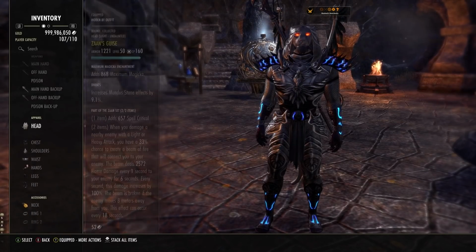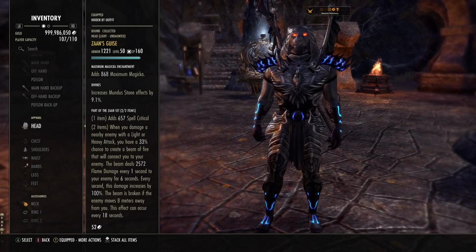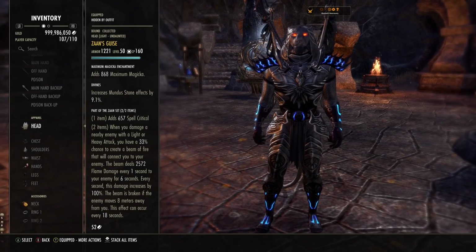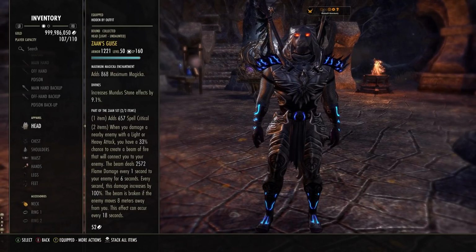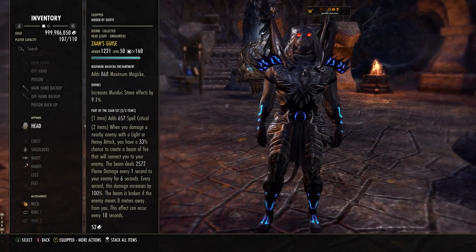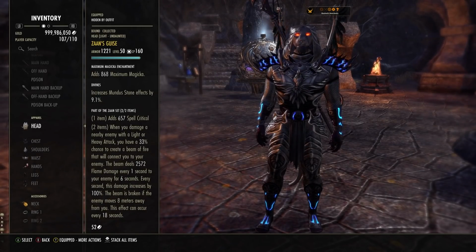Now, the monster set we're using is Xyn. Spell crit plus big breathing fire breath on single target with a 6-second duration and an 18-second cooldown. So there's a 12-second gap there. It's a big gap, but it's very, very powerful. And yes, your Engulfing Flames does boost this.